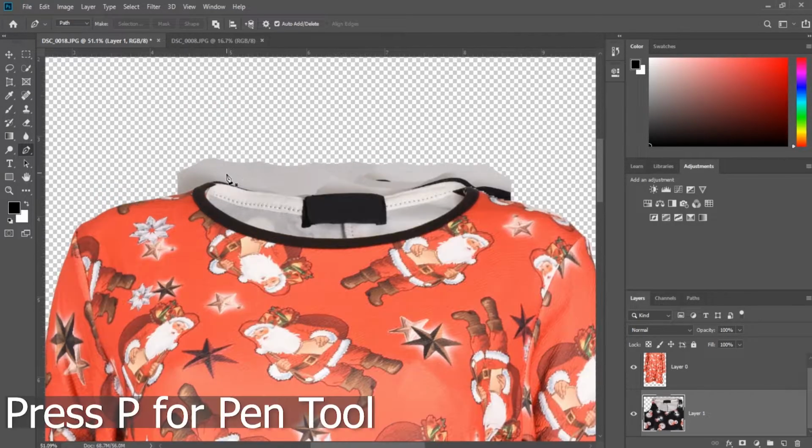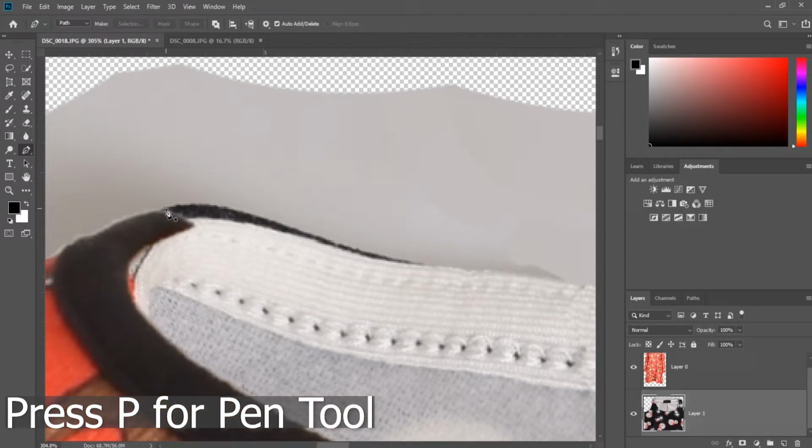We are going to use the pen tool for the neckline to take a good selection.